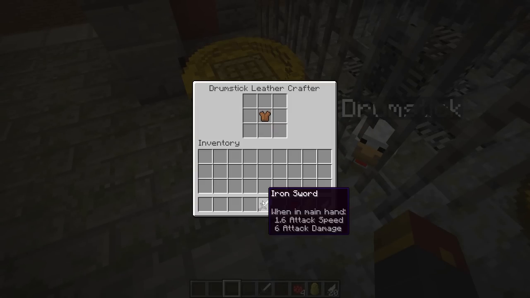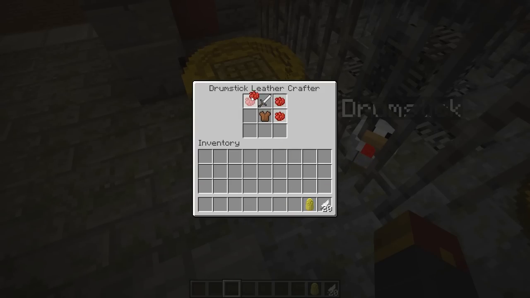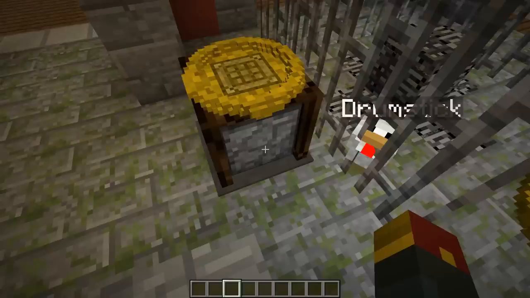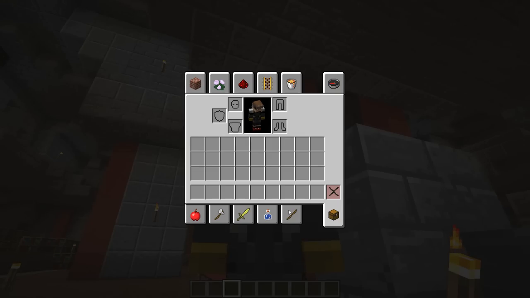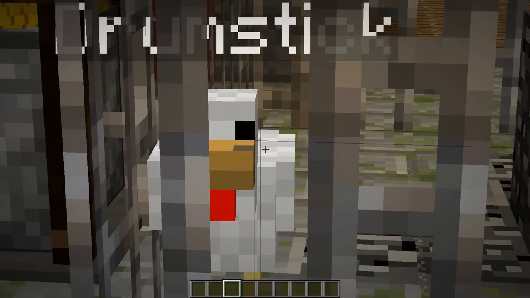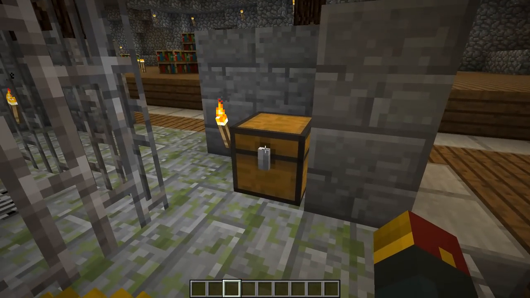The first recipe, though, is going to be the offensive armor of the century. You ready for this? You're going to need a golden egg. Well, let me show you how to get the golden egg first. I forgot. Leave me alone. In order to get a golden egg, you're going to need some speckled melon, a.k.a. glistering melon, a.k.a. Drumstick's favorite snack.